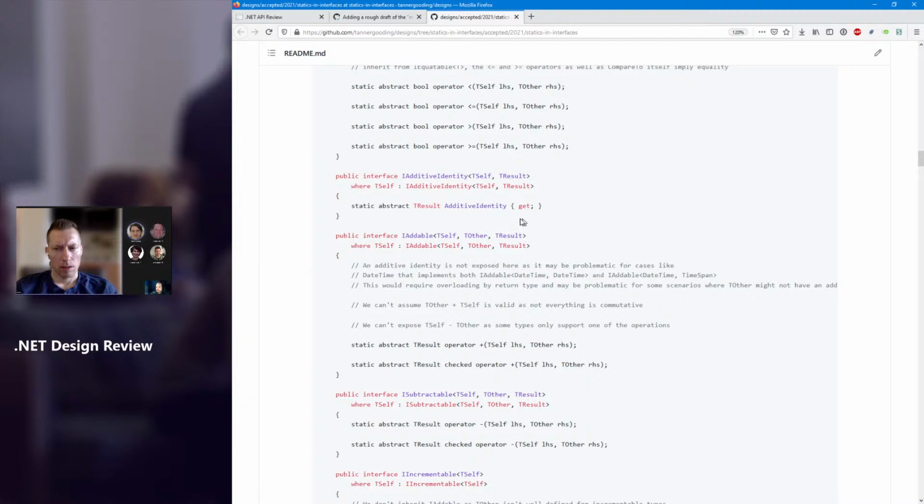Because this is a static abstract, and static abstracts must be able to be constrained. And so fundamentally, you have to have a TSelf that it's constrained onto. Oh, I see. So that's a fundamental constraint in the type system. Yeah. So basically, anywhere you do a static abstract, you're going to want to have a TSelf type that represents the type that the call will end up resolving to when it's called.